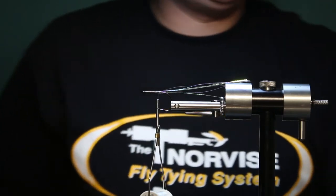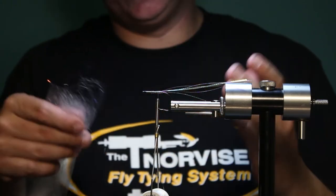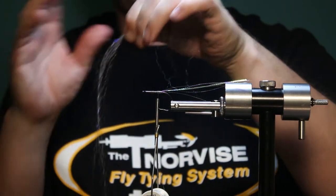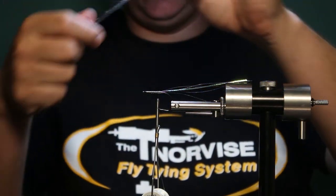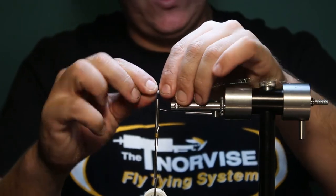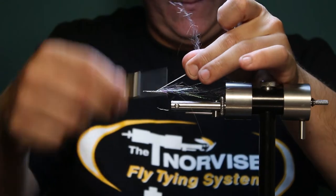Pretty much the entire fly is going to be tied with SF fiber. This is a very good synthetic fiber for tying bait fish. It's kind of a translucent fiber, and the colors blend really well, so you get a lot of natural looking flies when you blend the colors together. You don't actually have to mix them together when you tie them in — if you tie these in one in front of the other, the colors will actually just blend right together. Take a small clump. This is probably the hardest part to teach with this fly — you do not need much of this material because it's going to be four or five tie-ins on top and bottom. Capture it in the middle and fold it back.